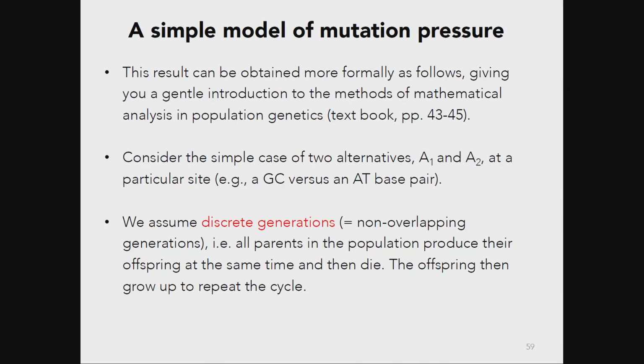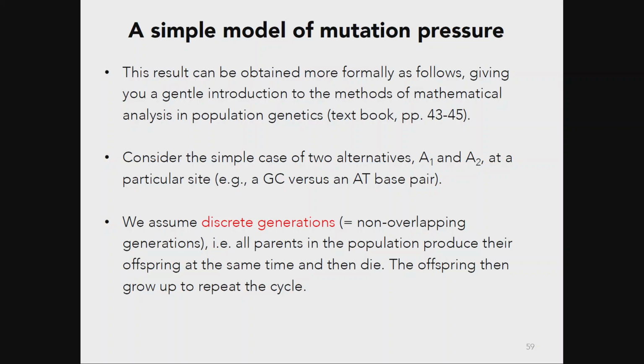I just wanted to briefly show you a simple model of how we can think about this. I'm not sure you guys have done this, probably not. Did you talk about how mutation can affect allele frequencies with John, or no?